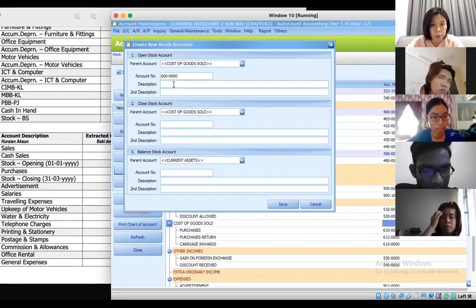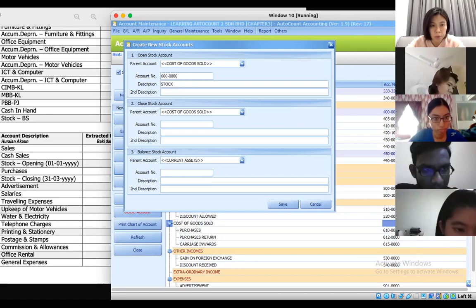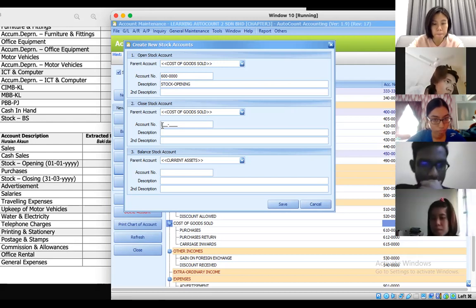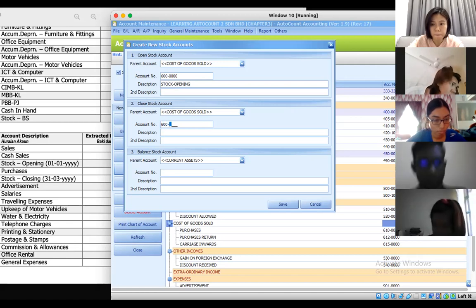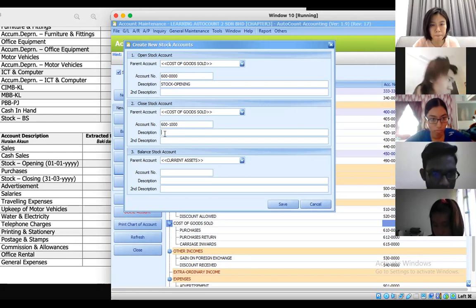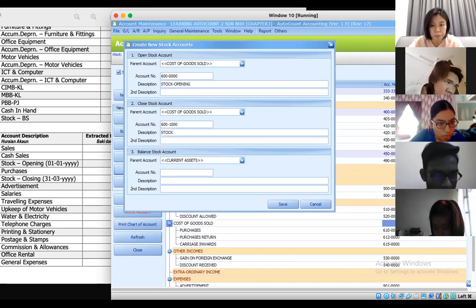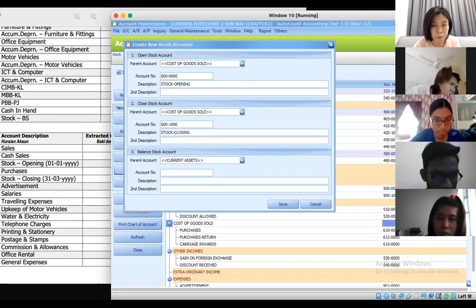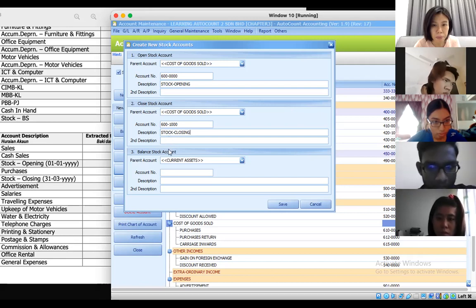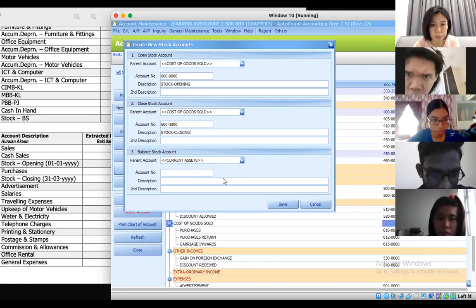Description: stock. This one we already have.